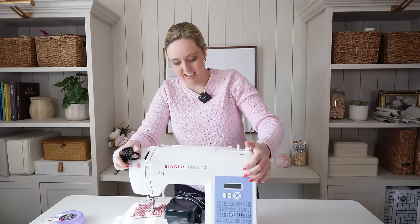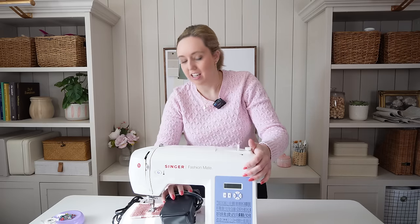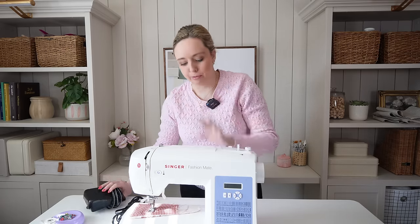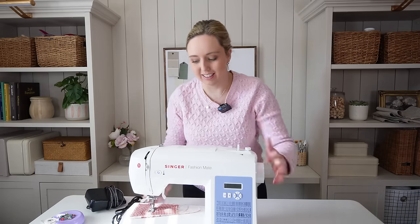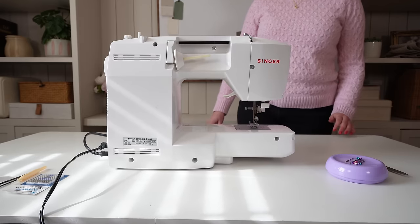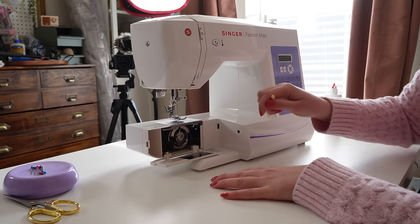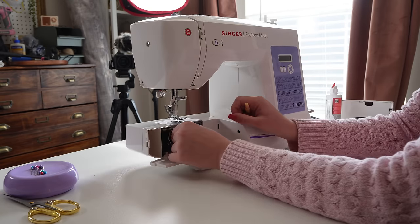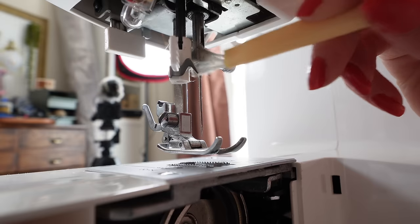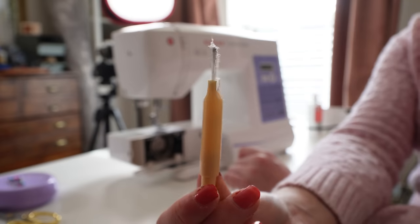Here's the sewing machine, and it has been a very long time, I think, since I have last used this. So I think it's gonna require a little bit of maintenance before we can even begin sewing. Oh yeah, it's looking real dusty in here. Blah, look at that.